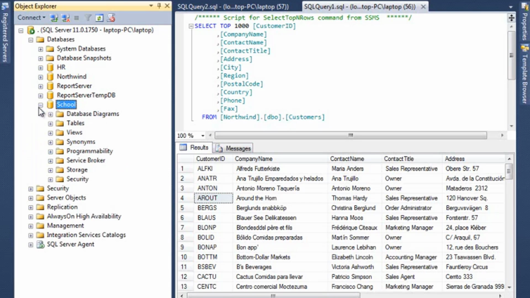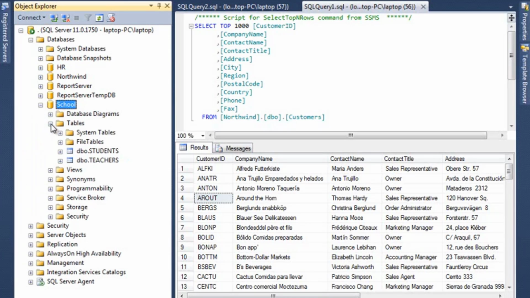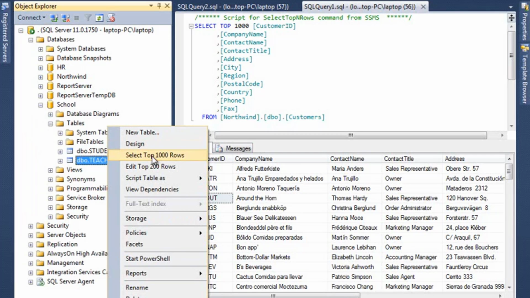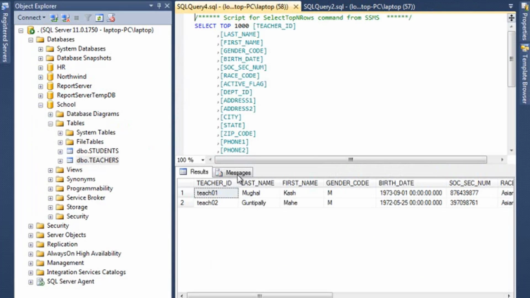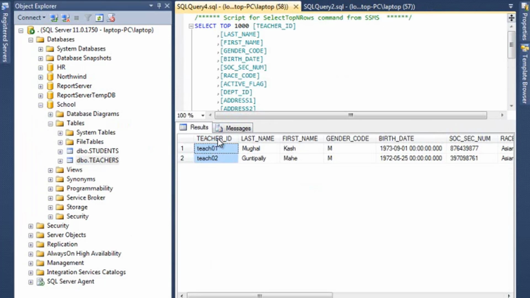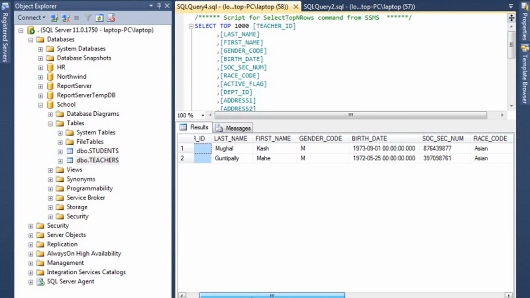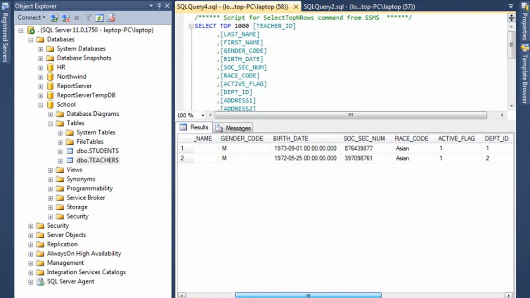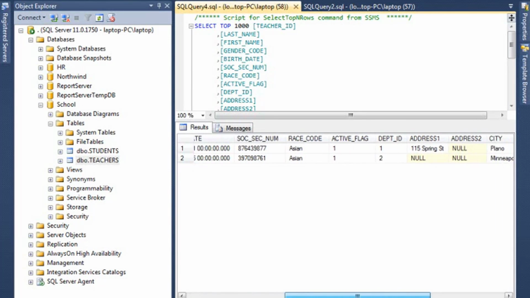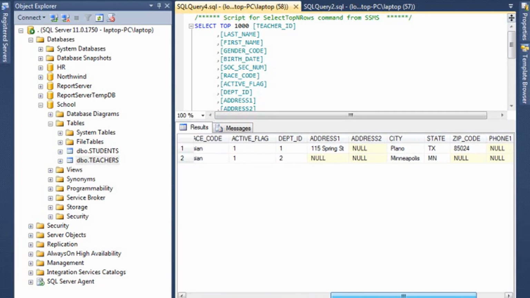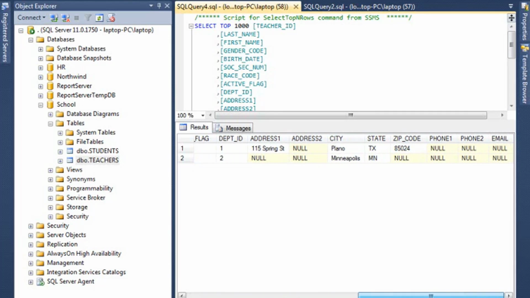I'm going to expand the tables, and let's look at the teachers. For now, we really have only 2 teachers in here, but you can see here's the primary key, which is teacher ID, last name, first name, gender code, date of birth, social security, related information to that teacher.